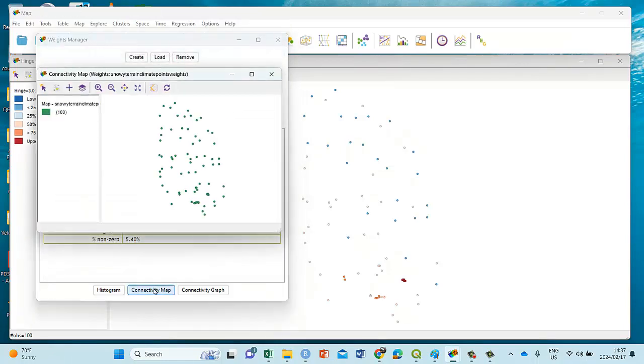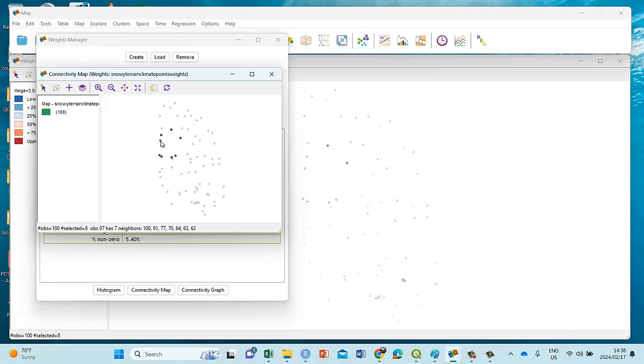Then we can go to the connectivity map. And you can click on one and say, there are your neighbors. Okay, so it will highlight its 6 neighbors: 1, 2, 3, 4, 5, 6. If I do this one, it will highlight its 6 neighbors. We do this one, it will highlight its 6 neighbors. Now, what it says is that it has a stronger relationship with them than with the others. So if you fall within that 6, you'll have a strong relationship, meaning you are close by, and therefore you have a strong spatial relationship. If you're not part of the 6, you're far, and therefore you have a decreasing, an inverse relationship.